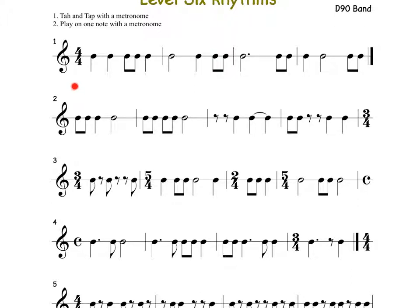Ready, go. Ta ta ta ta ta ta ta ta ta. Mm ta ta ta ta mm ta ta.